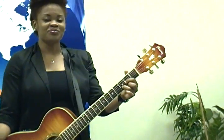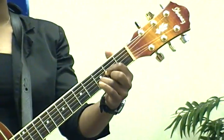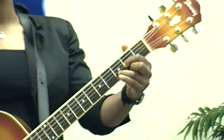Alright, so we're going to go from G to D, and I know you know how to play the D chord. All you need to do is basically place your 1st finger on the 3rd string of the 2nd fret, your 2nd finger on the 1st string of the 2nd fret, and your 3rd finger on the 2nd string of the 3rd fret. Now you can always pause, rewind, and fast forward this video if there are some parts that you don't want to watch, or you're tired of watching, or that you want to review.